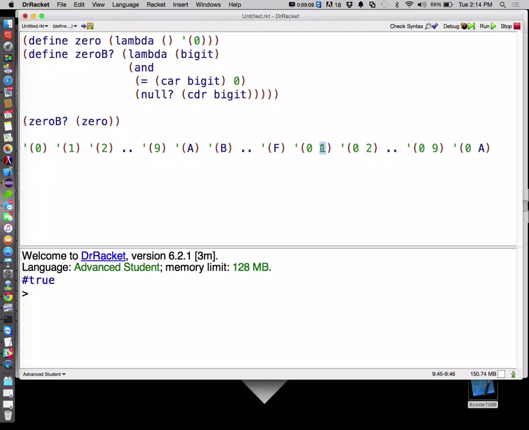The second one in the list, the last one in the list, okay, because of the order it's being stored in, right? So really, what do I need to do? I need to have the ability to reverse a list, take the car of that list, add 1 in base 16 world to that car, then cons it back onto that list, and then reverse it.